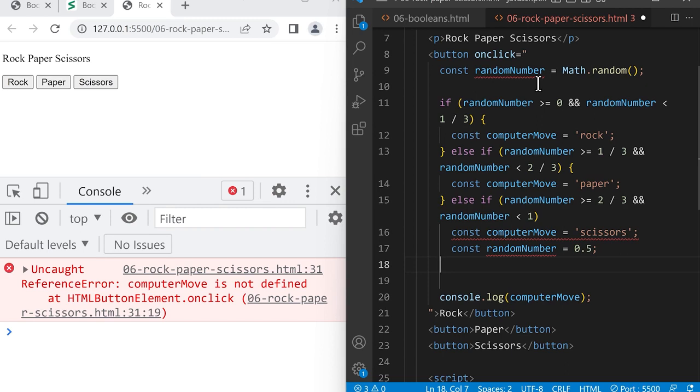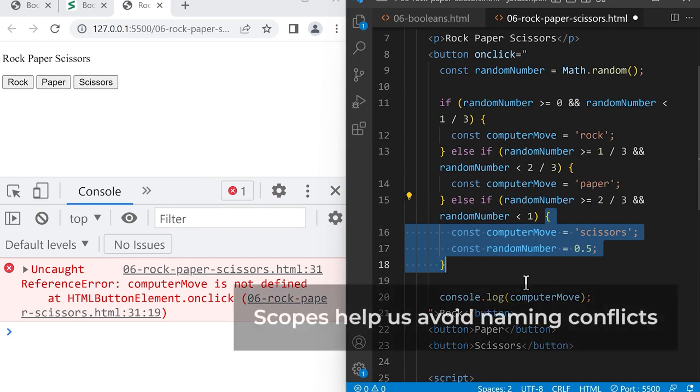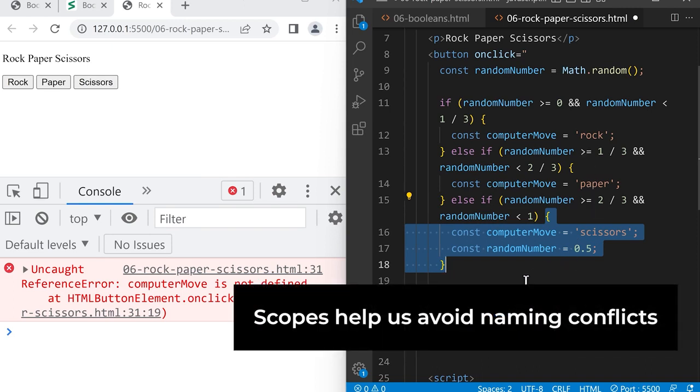So you can imagine that if we didn't have scope and we had hundreds or even thousands of lines of code, we would quickly start to run out of variable names. So by creating a new scope here, all the variable names inside the scope only exist between the curly brackets, and it won't affect anything outside in the code. So scopes help us avoid naming conflicts.